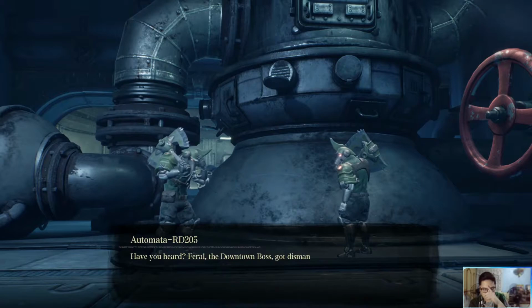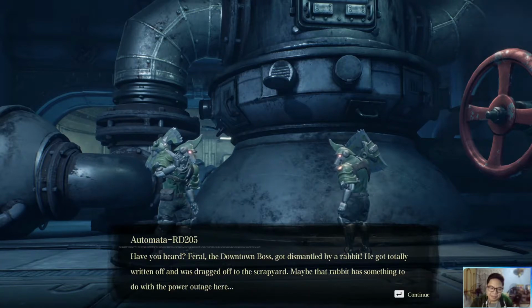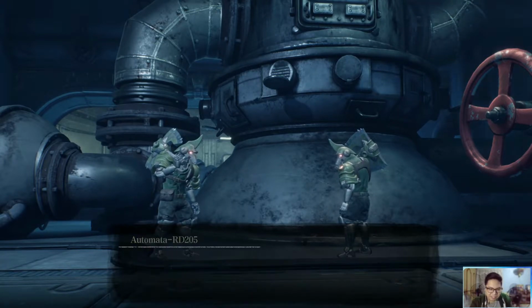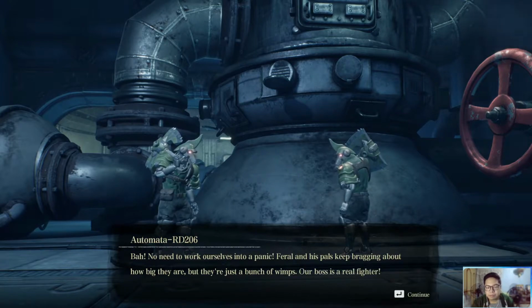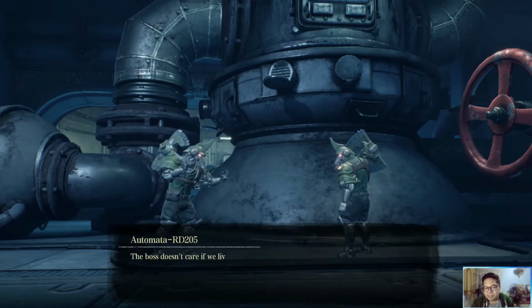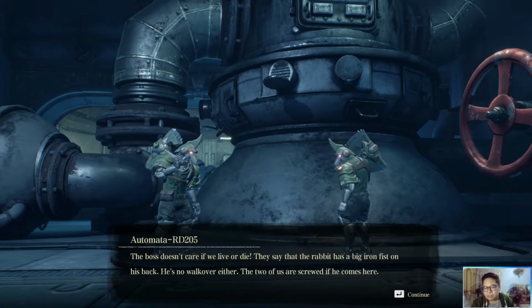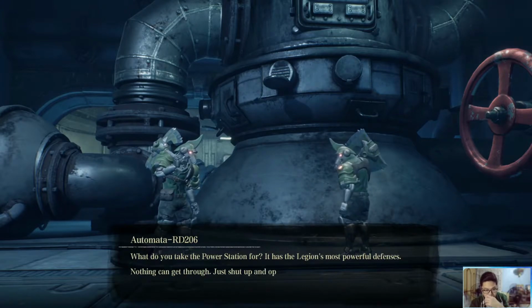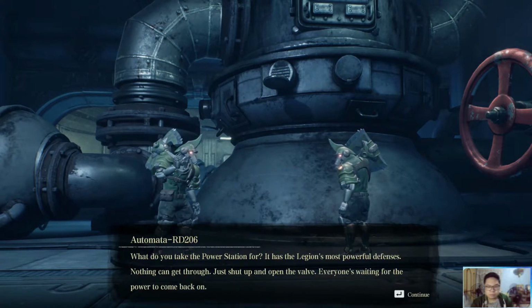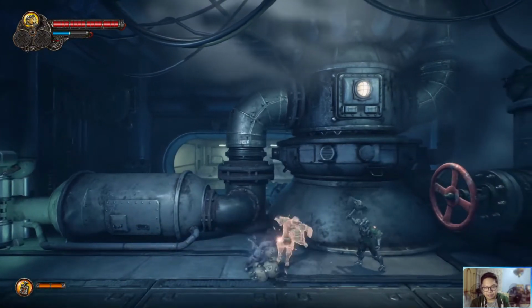Have you heard? Farrell, the downtown boss, got dismantled by a rabbit. He got totally written off and was dragged off to the scrapyard. Maybe that rabbit has something to do with the power outage here. No, it wasn't me. Farrell and his pals keep bragging about how big they are, but they're just a bunch of wimps. Our boss is a real fighter. The boss doesn't care if we live or die. They say that the rabbit has a big iron fist on his back. He's no walkover either. The two of us are screwed if he comes here. What do you take the power station for? It has the Legion's most powerful defenses. Nothing can get through. Just shut up and open the valve. Everyone's waiting for the power to come back on. Not if I'm here.